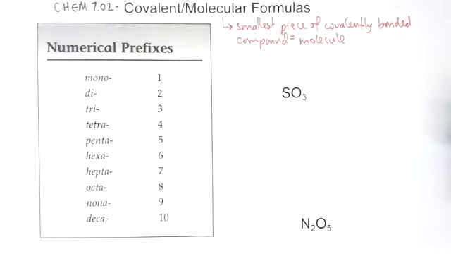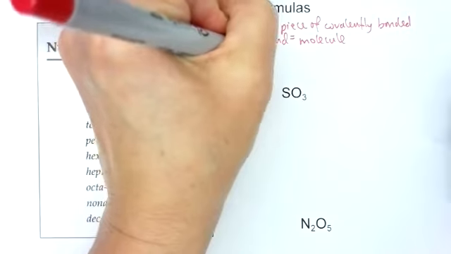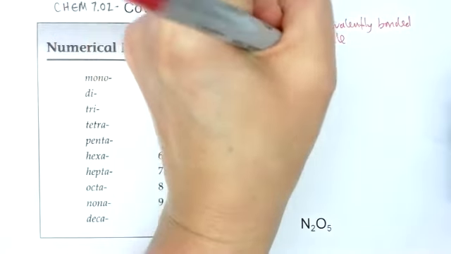Now, we'll get sloppy and we'll refer to lots of stuff as molecules. So we'll look at sodium chloride and we'll say a molecule of sodium chloride. Technically, that's not correct. The only thing that has molecules are covalent compounds. And it's important also to note that covalent compounds are two or more nonmetals.